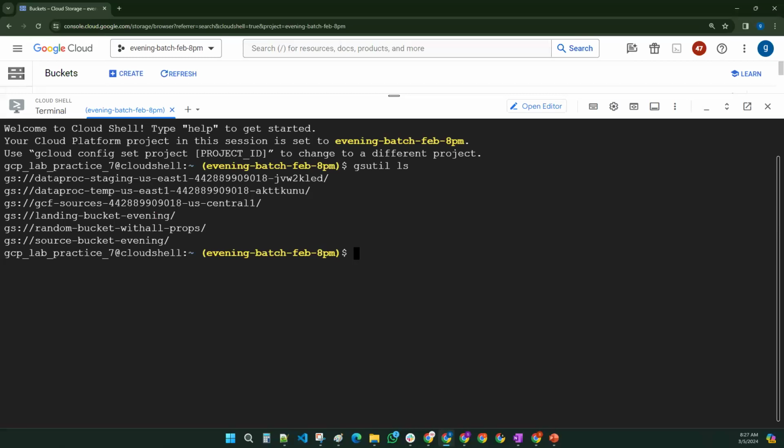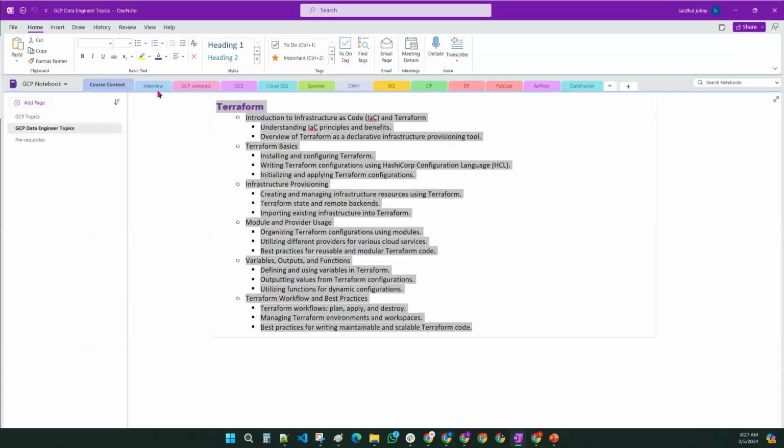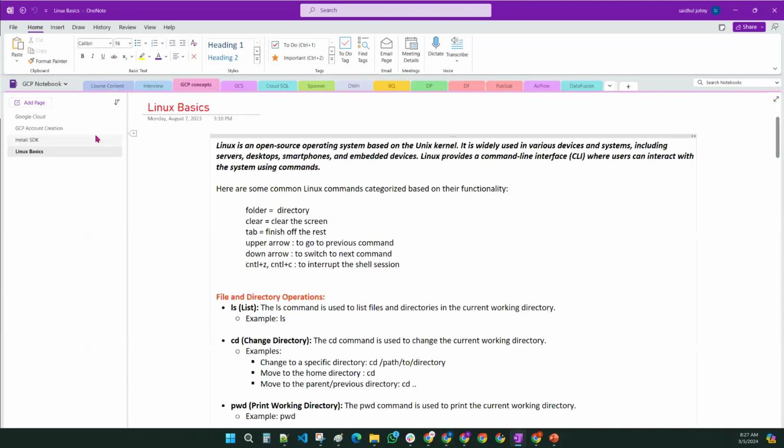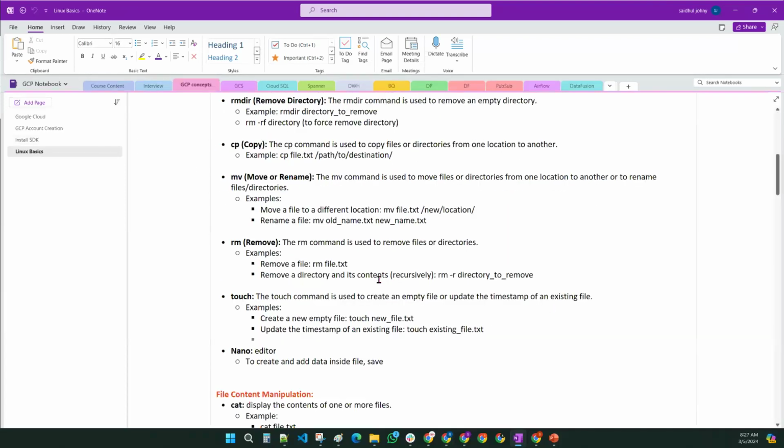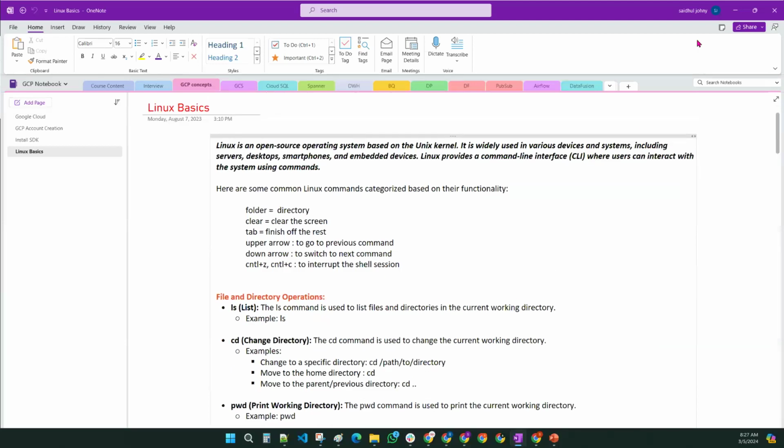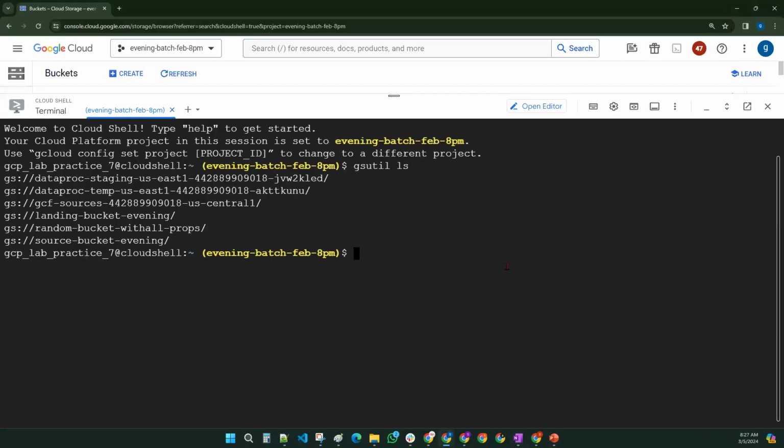So we are going to discuss a few basics of Linux in our upcoming sessions. You don't worry about that, because in our upcoming sessions we are going to cover basic Linux concepts. So here it is, Linux basic concepts. 10 commands are there. You must focus on those 10 commands. That I will tell you, don't worry. And now look here, Cloud Shell.